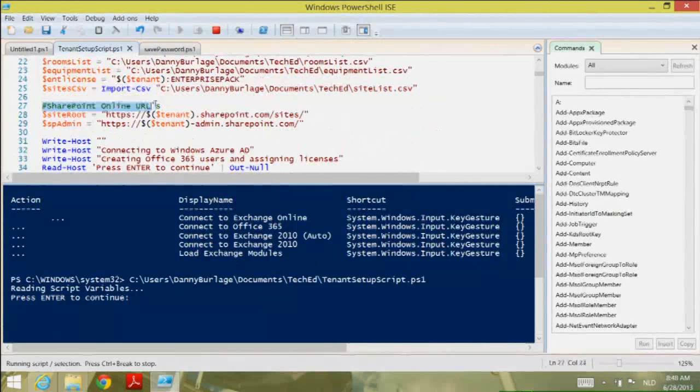Next to that, I'll connect to the SharePoint Online environment. So in the end of my script, I will need to connect to SharePoint Online. And in order to do that, I will need to connect to the tenant, the SharePoint Online tenant. SharePoint Online works a little bit different. So you'll need the tenant name in order to set up your sites. So for instance, if I want to create a specific site in SharePoint Online, I'll need to create that site under te2013g.sharepoint.com/sites or teams.